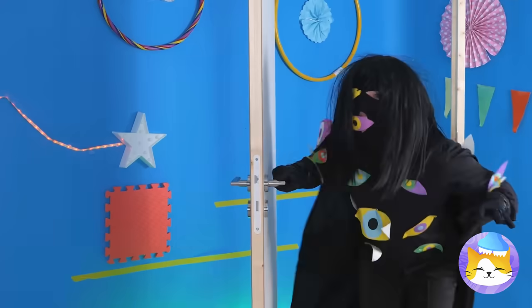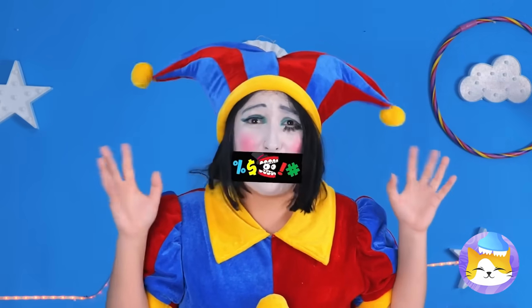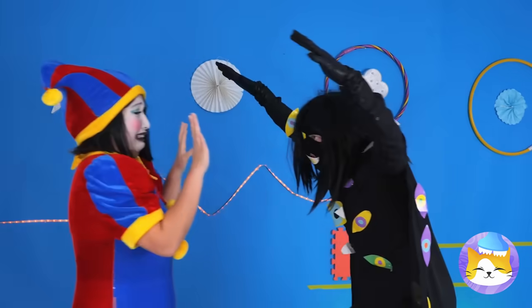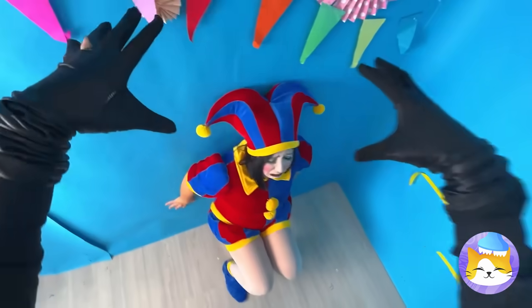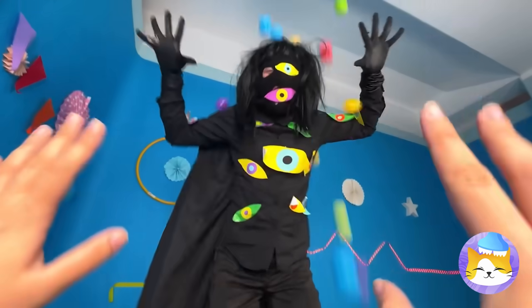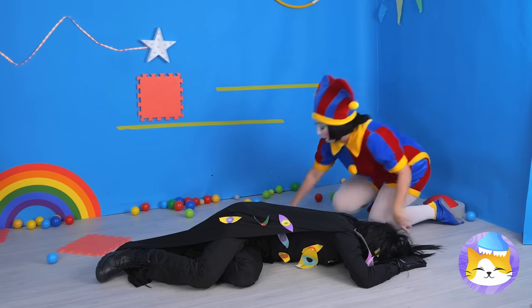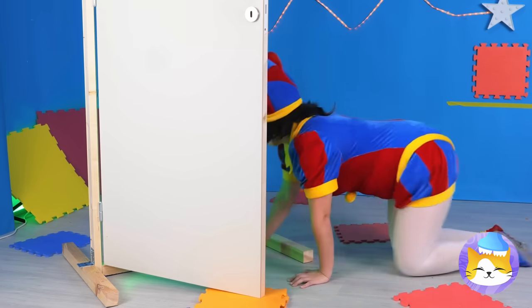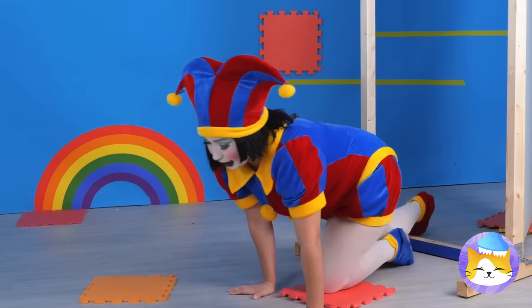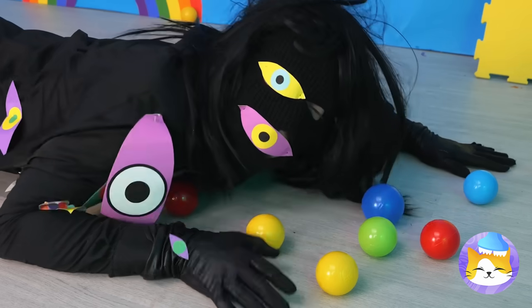Uh-oh, there's somebody at the door. POMNI language. And also, run, run! Oh, what can we do? Wait, push that button. We're saved. Quick, get out of here. Try to go through the door. Now run! He's waking up.